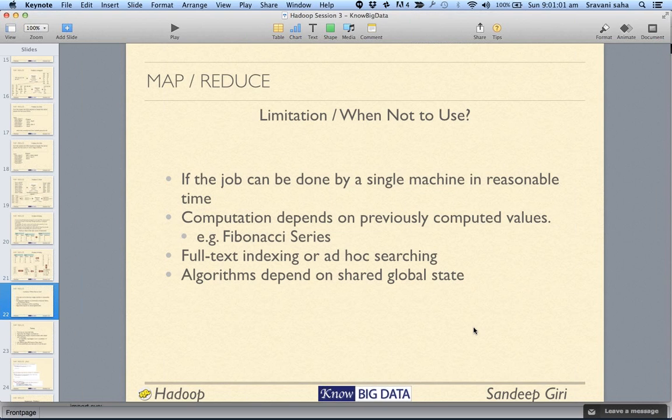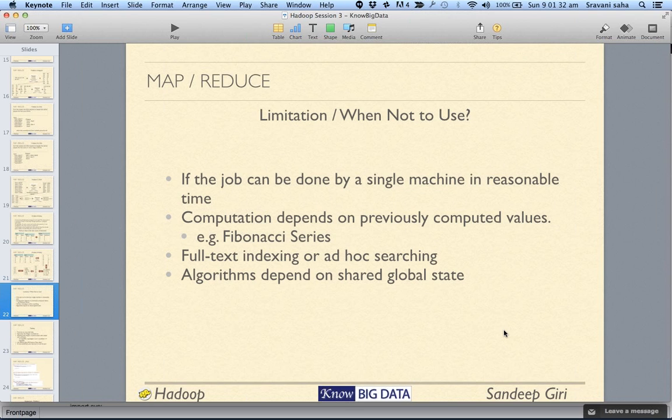Just like saying that why do we need J2EE application when everything can be done using SQL. So there are a lot of things that should be done with the normal Java programming or any other programming language. All right. So there are few things which should not be done using MapReduce.